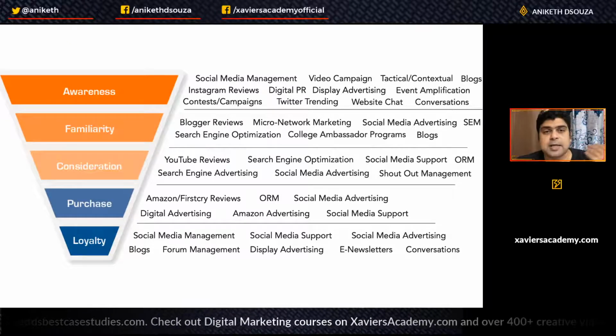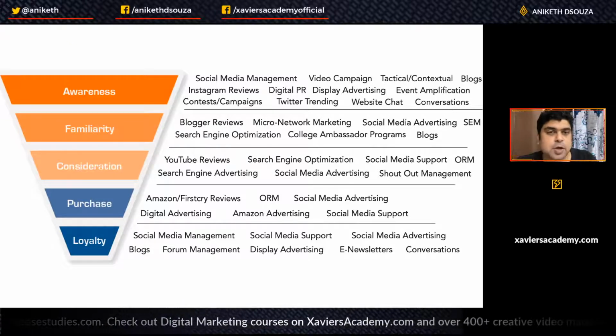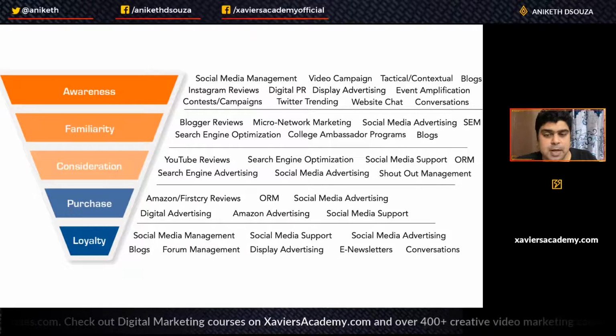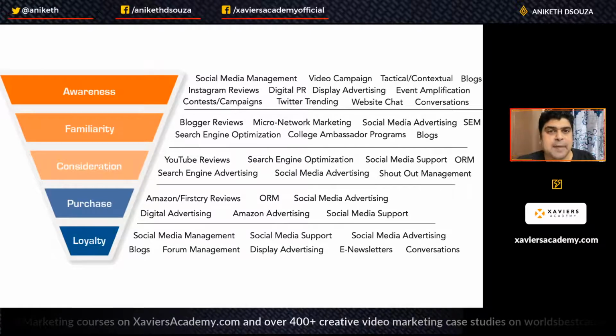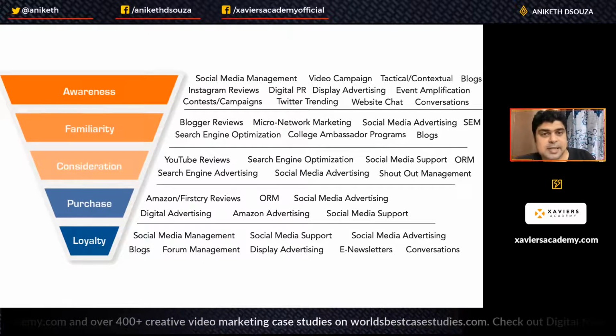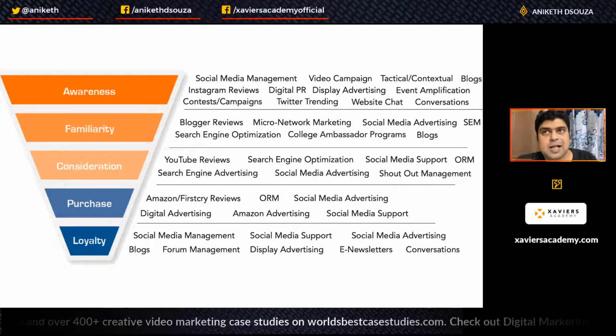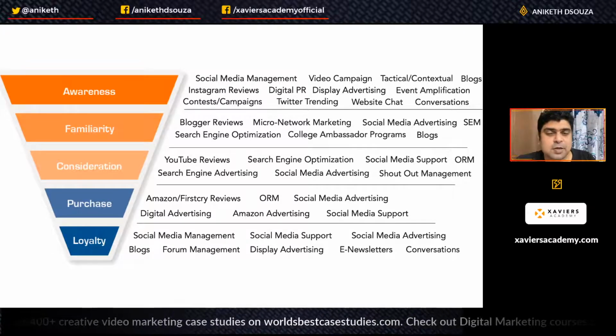And search engine optimization comes in, social media support comes in, ORM comes in, and all of these services come in. And then let's say you're going for a purchase, then just before you purchase, you're still looking at reviews. So that's where your Amazon, Flipkart reviews or your marketplace reviews come in, and as part of reviews, the rest of the elements fall in place also. So this is basically a guideline framework that I generally use.